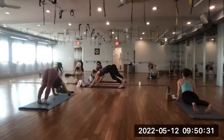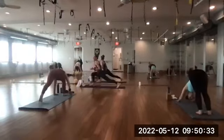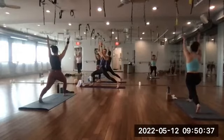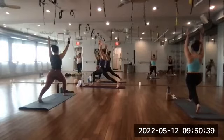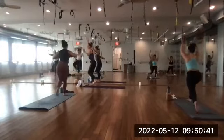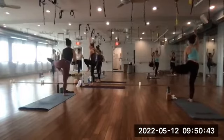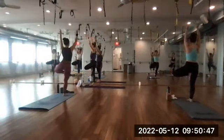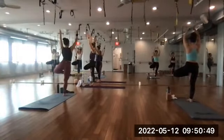So here we go together, right foot lands, crescent lunge, just do the best that you can, crescent lunge. I'll wait for you all, so right leg forward, you got it. Press the stand into tree, see if you can do it without falling over. You got it. Hug your hips in.